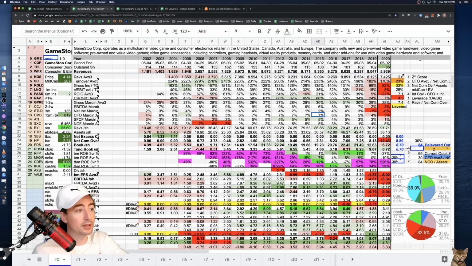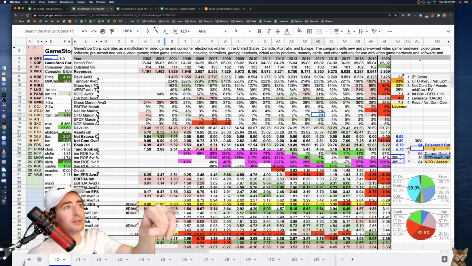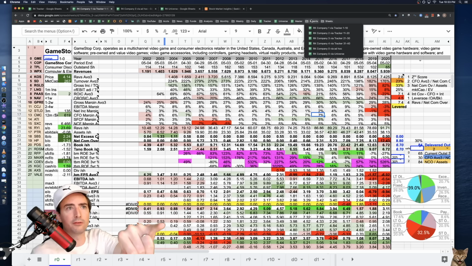It's the same one you're going to see. First of all, there's 10 tabs down below. Well, there's R0. R0 is always an ad hoc tab because no matter what tab I'm in, I always want to be able to at least have a tab where I can type in a ticker. And then 1 through 10, those are pulled in. So the name of this spreadsheet is RK Company One Via Tracker. And check out all these company reports at the top here.